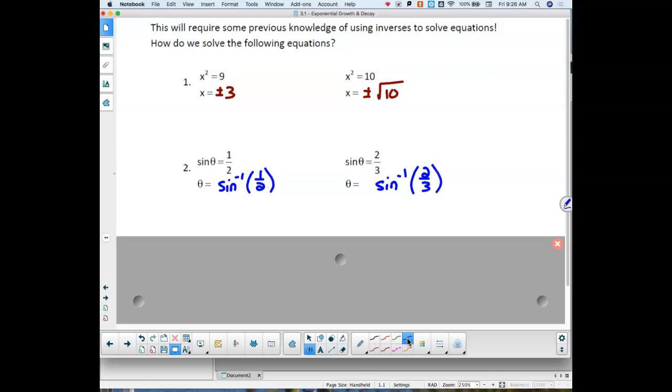Now, one of those is on the unit circle, which is the 1/2 one. So if I go over here, I love this part about this room: last year somebody made us a window sticker of the unit circle. Sine is the y's on the unit circle. You learned that last year in Algebra 2. So I look for where my y value is equal to 1/2. Well, that happens at pi over 6, and then that happens again at 5 pi over 6. So my two answers for this one are pi over 6 and 5 pi over 6.